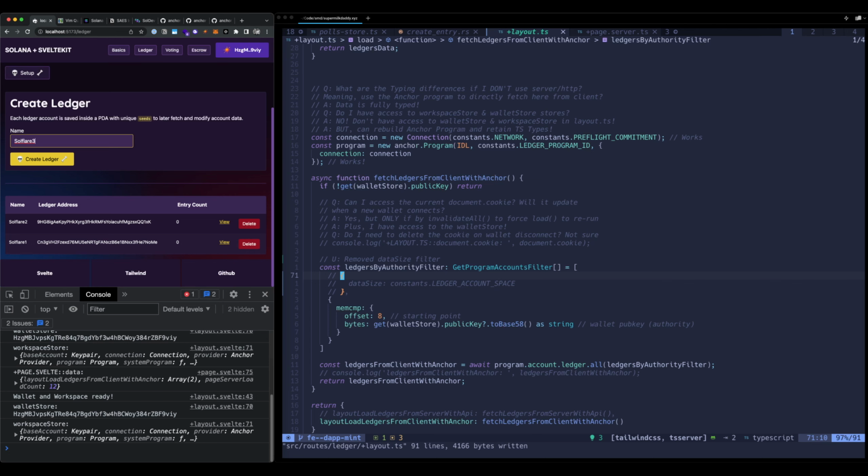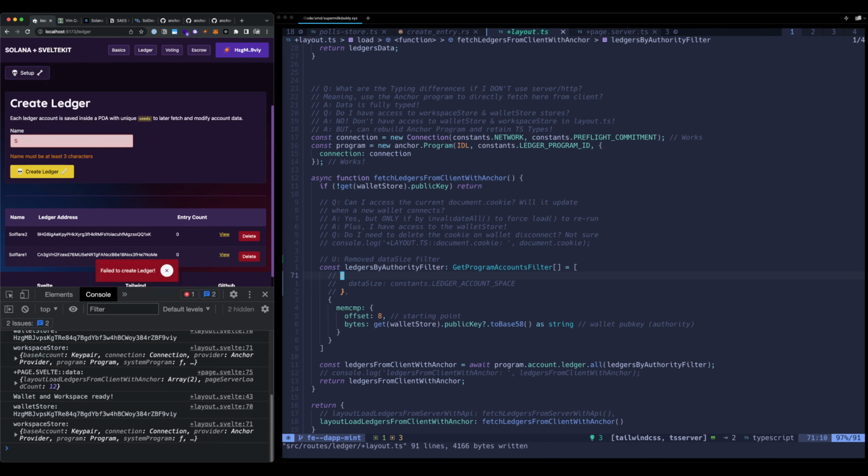But because we're using SvelteKit's form actions, after the action result, after the validation gets checked, which is really nothing, if you recall, I'm not doing much except for, well, let me show you. If I do a one letter, click submit, yeah, we have the pop-up: failed to create ledger. Here's a little warning for us.